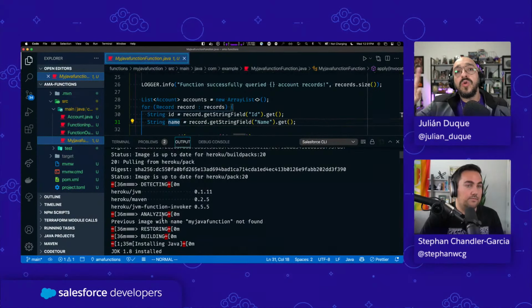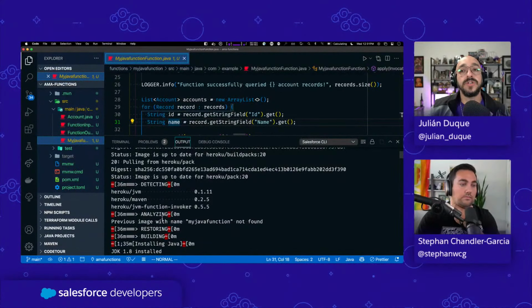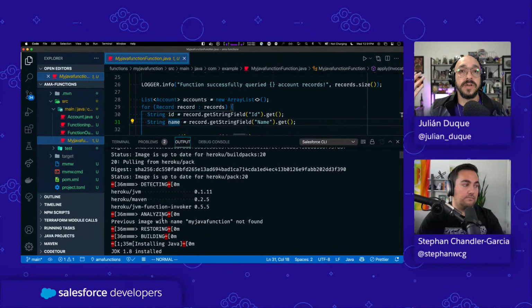So even though you can use those two to solve the same problem, one is going to be more expensive and is going to use more compute resources than the other. Functions are good if you have a very specific task that you need to execute and you need that task to be elastic, pretty much scaling on demand. If you just have one user calling this function, it's going to be just one execution.